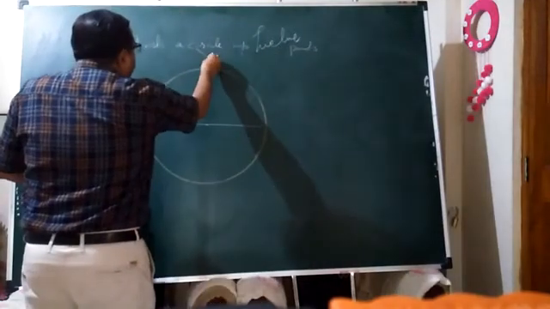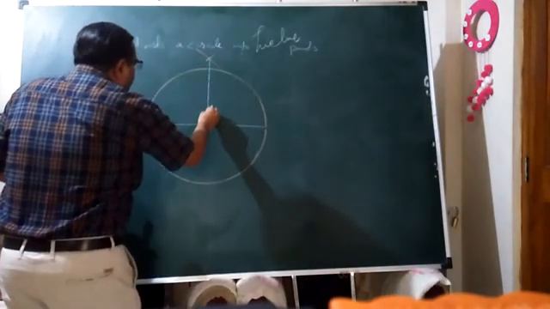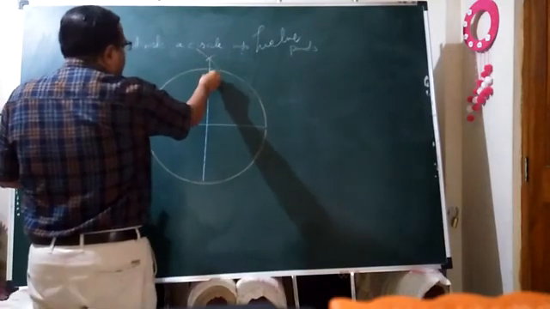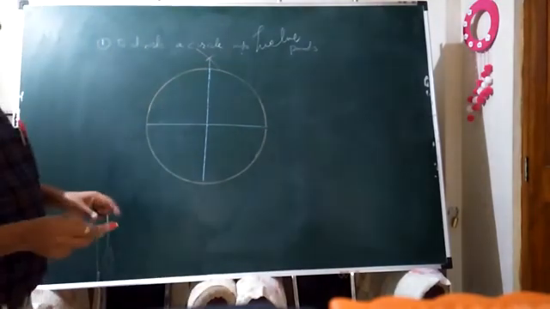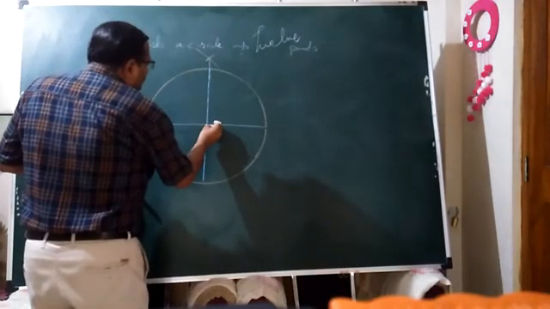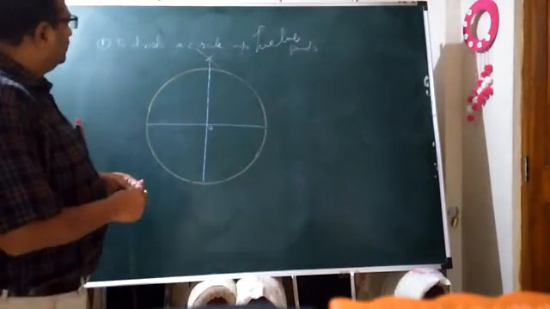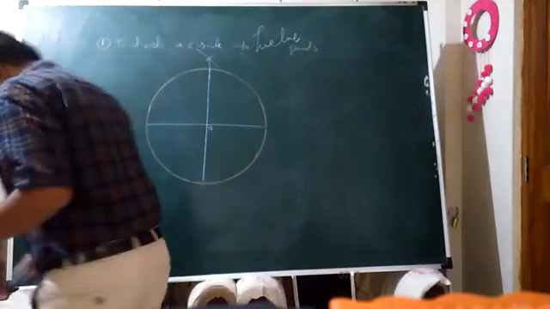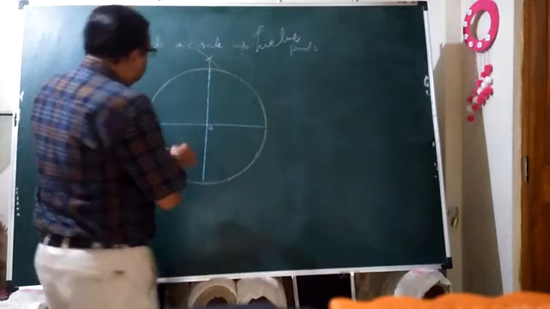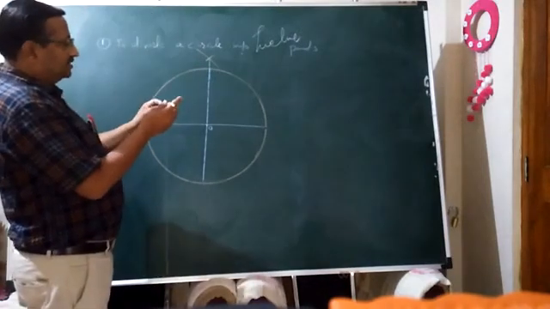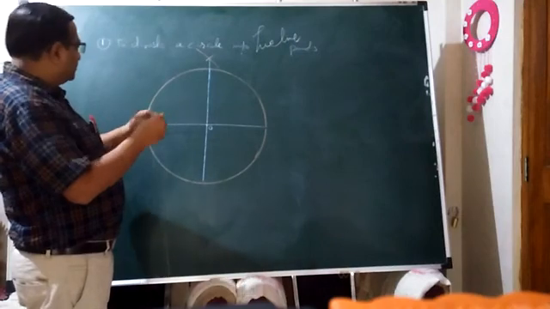So in this way, initially 4 sectors of the circle we have got, 4 parts we have got. Now, what is the next procedure? O is the center of the circle. We have to divide this circle into 12 equal parts. Now, I will tell you a very simple construction. See carefully. Now, what I have to do? Just observe carefully what I am going to do.